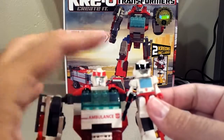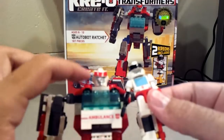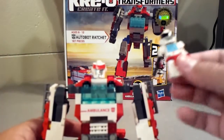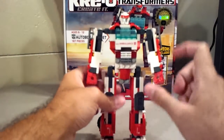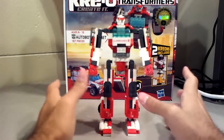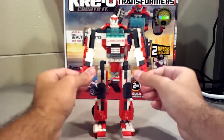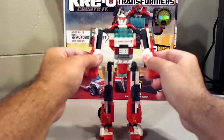You got red and black, and for example this guy, his eyes are covered, whereas the big Kre-o guy, you can still see his blue eyes there. So yeah, very nice. I do like the teal here on the windshield. I'm not crazy about it, but I dig it. It's pretty neat. He does have the red fists, which are always nice. These are on swivels, so they can move around.